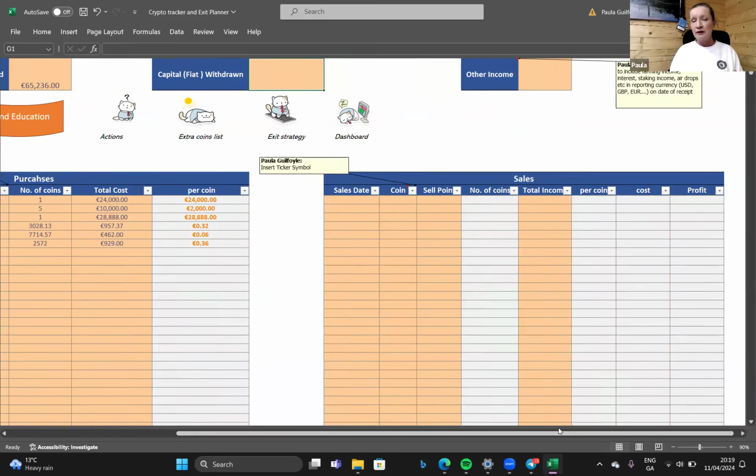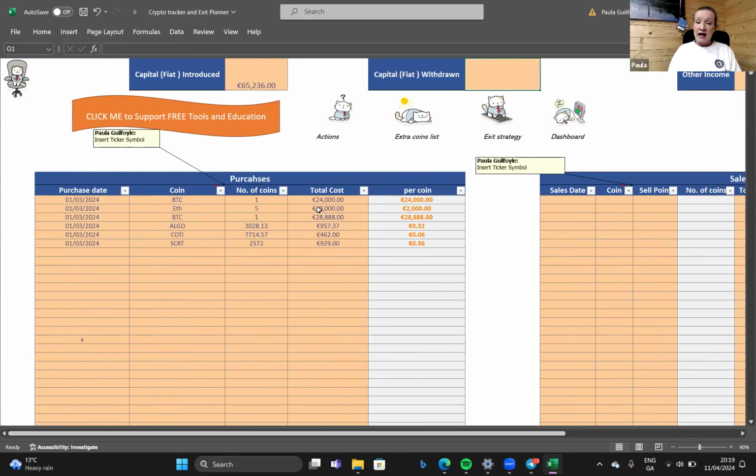And if you get other income, so you might get airdrops, you might get farming income. There's different ways that you can earn. You might earn something on Learn and Earn. If there's other income, you put it in here. Now, the reason to keep these up to date is so the application can actually calculate how much cash balance you have left, how much stable coin you have left.